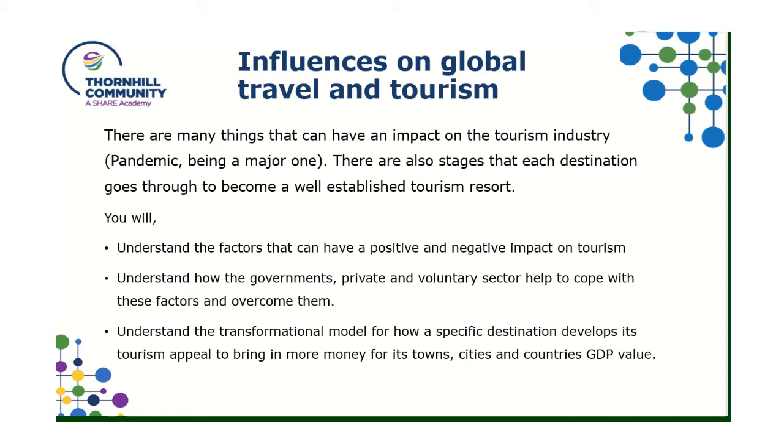overcome them as well. We look at how a transformational model, again, is how specific destinations grow from being a place where not many people might want to go as tourists, and how they can develop into well-established tourism destinations for people to want to go to, and how that then helps bring in more money for its towns, cities and countries' GDP value. So that's how much money the country is earning from the tourism industry.